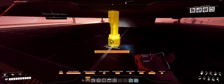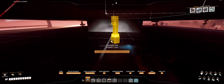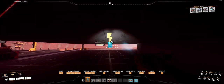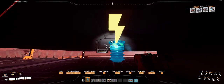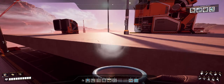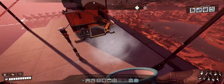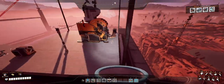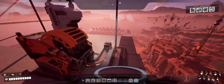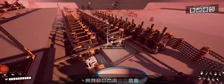And I think I can put a nub in the bottom for ease of, that'll make it easier to hook up. So drop these on top and run their lifters down and run their power, and we should be good.